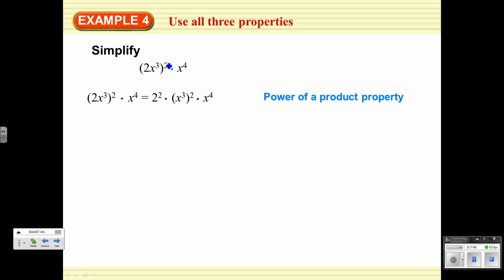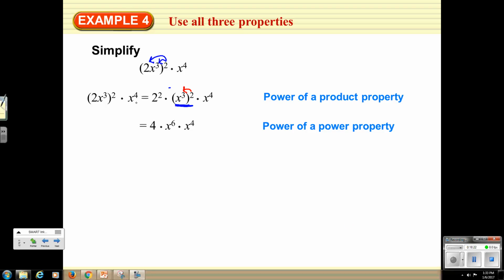So now all I've done is take this 2 and put it to everything inside the parentheses. Is everybody good with that? I took the 2 and put it inside the parentheses, or distributed it, kind of. We don't call it distribution, but it's similar to distribution. Okay, so now the next step is my power of a power, this one right here. I have to actually now take the 2 times 3, because this is x to the 3rd times x to the 3rd, which is a total of x to the 6th.